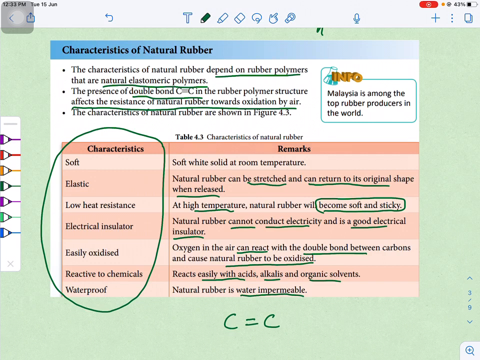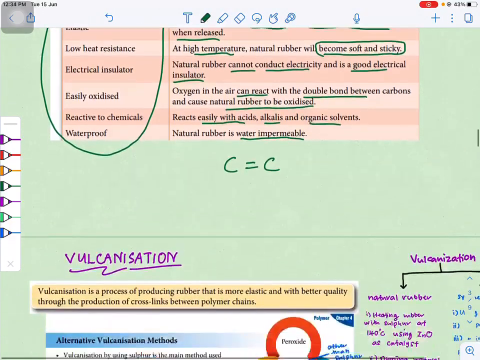So dalam keadaan dia yang macam ni, we cannot produce tayar because it cannot resist temperature. So kalau kita park kereta tengah panas, nanti dia akan melt. And then natural rubber itself, kalau we want to produce the glove, is not suitable sebab nanti is going to oxidize. So your hand akan bau busuk. And then you cannot have the shape macam rubber glove punya shape sebab dia soft. So agak sukar. So dia banyak kegunaan, tapi kita kena rawat dia dulu before we use the natural rubber.